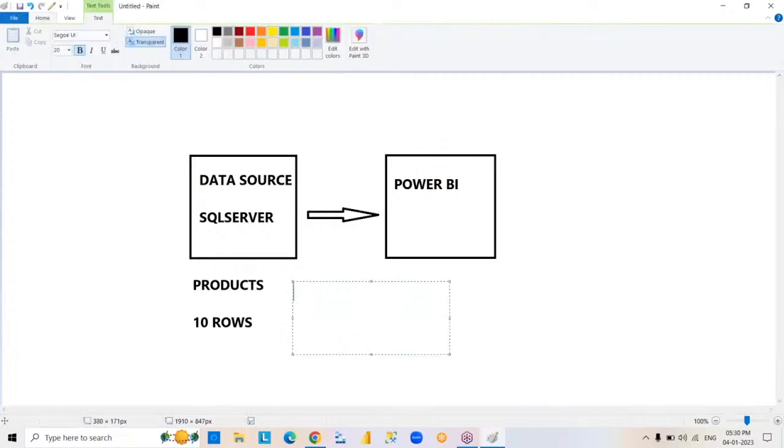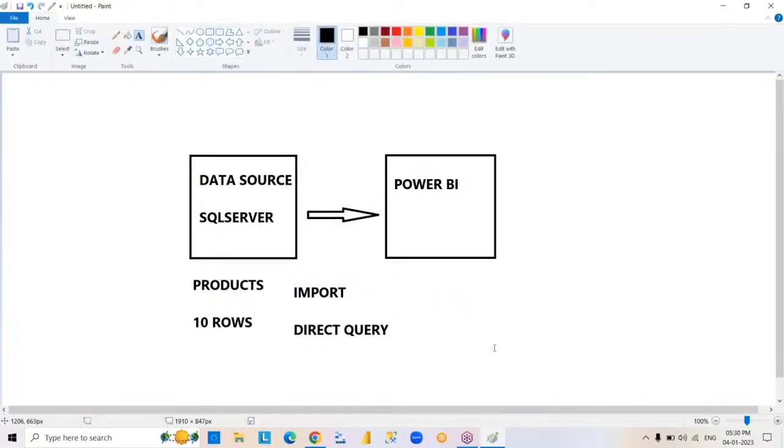The different ways are import and direct query. So by using import, by using direct query, we can copy data from source to the Power BI environment.